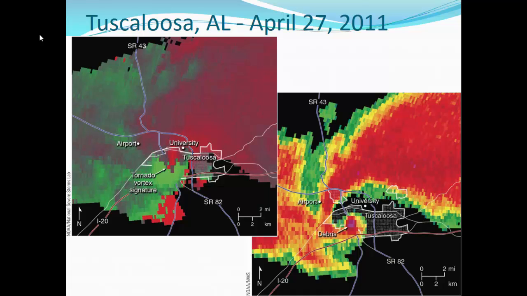And so if you were an Alabama weathercaster working on this afternoon in April, those would be the radar images that you'd see, and that is how you'd be warning people there could be a tornado on the ground at the university in Tuscaloosa, even if you didn't have a report yet that there was a tornado on the ground. Of course, in this situation, there were lots of reports of tornadoes, but that is a radar image that you'd be looking at.